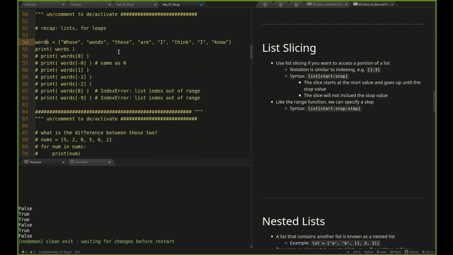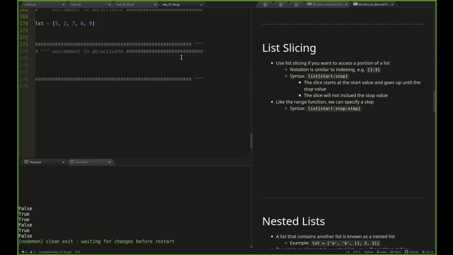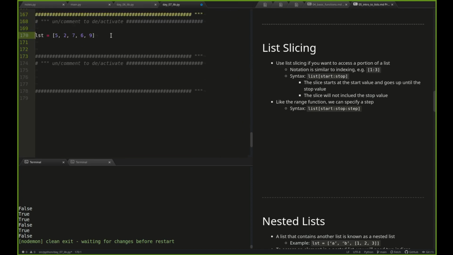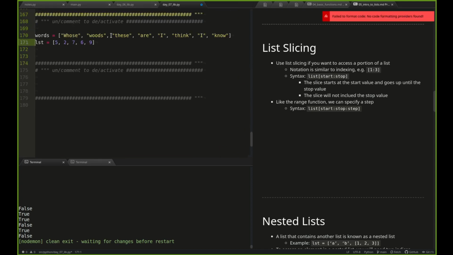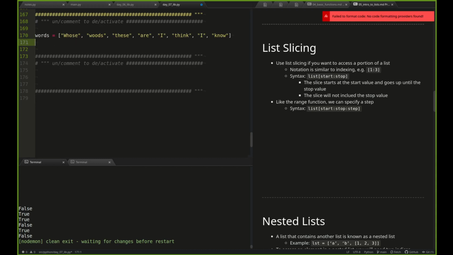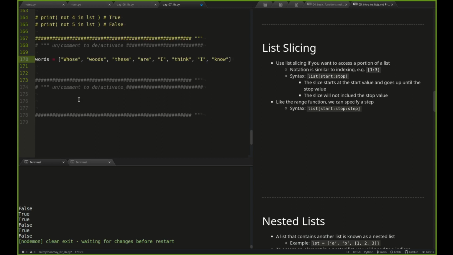Here it is. So words. One thing I can do with lists is slice them, and what slicing means is being able to get a sublist.